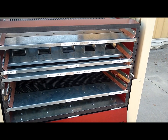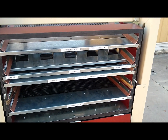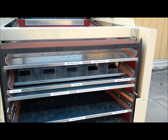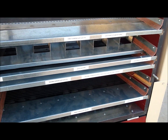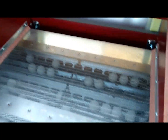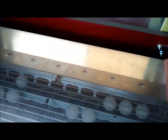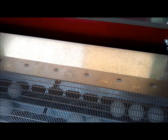I am going to go over changing the flow pattern to the scalp split sift flow pattern. I am going to start by removing the top screen — even though you don't have to do this, it is better because you can see what you are working with. I am also going to remove the 50-50 splitter, which will go back in, but it is just easier to see the second screen since we are going to have to take it out. It is important to remove the top screen, ball tray, and 50-50 splitter when changing the flow, because you need to make sure that the little lips at the end of the screens get over on top of the pan there so that the door will shut properly.